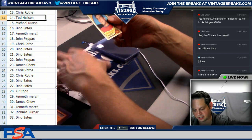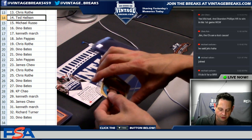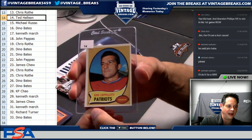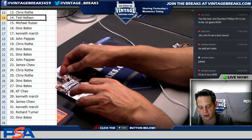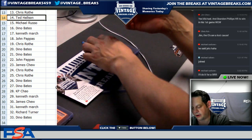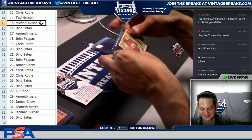Topps does... Woo! Exciting. So, as we know here, the collation can be very unpredictable, Lou. So, we already had another Gino Cappelletti. So that's the second one. However, what's really interesting is the next card does not follow the run. And I couldn't see the centering. This is a Hall of Fame rookie, believe it or not. He's a kicker. One of the very few kickers in the Hall of Fame. Now, how do you say his last name? I think I know how to say it, Lou, but I'd rather have you say it first.